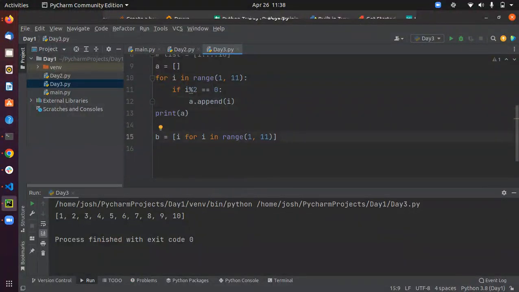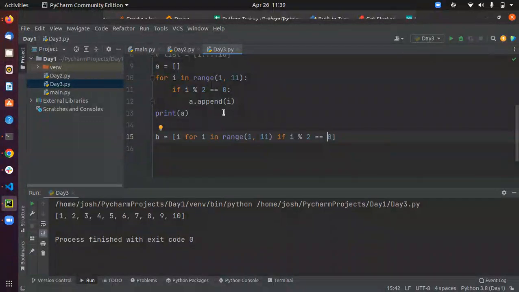Now, how can we write conditions in here? So it's the same: for i in range 1 to 11, and we want to append if i percent 2 is equal to 0. Actually, not optimization. Yeah, it will take the same amount of time.